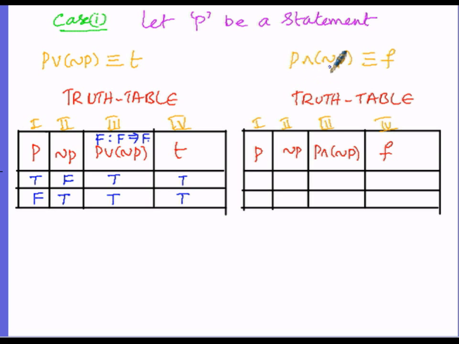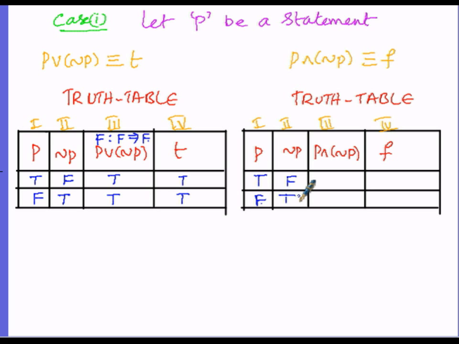in order to prove P and negation P is identically equal to F, we have supposed one statement as P, therefore the truth values may be either true or false. In order to find the negation of P, the statement P is true, therefore its negation will be false. Similarly, the truth value of P is false, therefore its negation will be true.